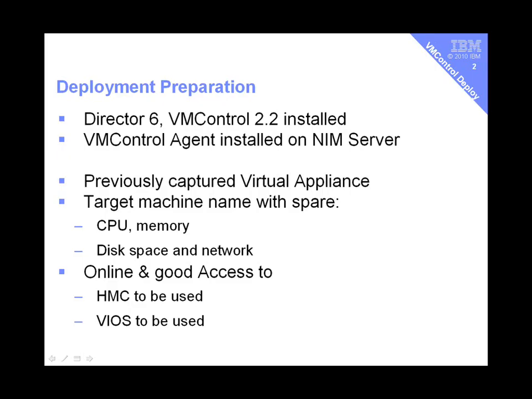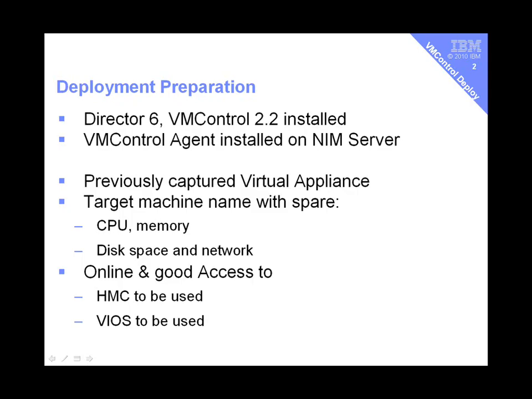Before we deploy our virtual appliance, we need a few things set up. Obviously, we've got to have Director6 and VMControl installed and the VMControl agent installed on the NIM server that is controlling one of our repositories. We've previously got to have a virtual appliance captured. That's fairly obvious.